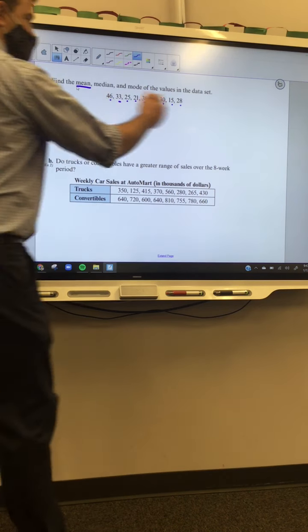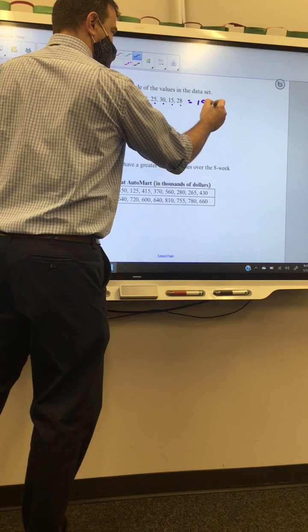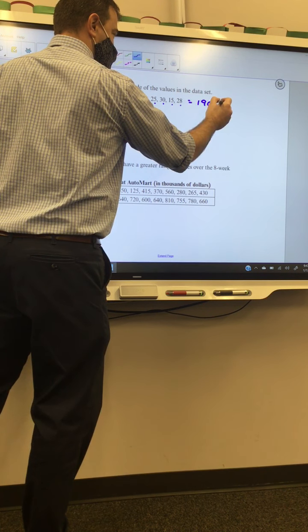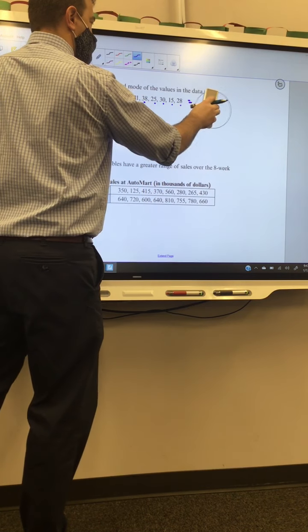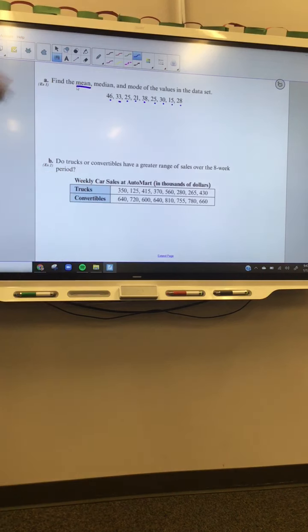It's 190.56111111. When I add this all up, 190.56 divided by 9 too. Ooh, you're way off then. Yeah. You know how I know you're way off? You can't have an average there of 190. If I look at most of those numbers, they're somewhere in the 30s, the 20s, the 40s. My average is going to be the middle of those numbers. You might have just plugged something in incorrectly. I might accidentally hit the multiplication. Well, that would do it.